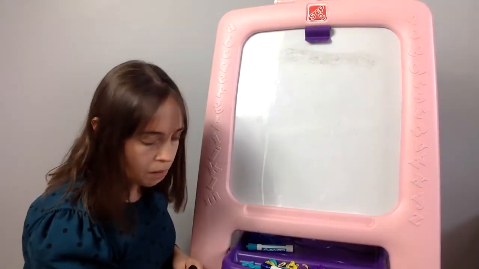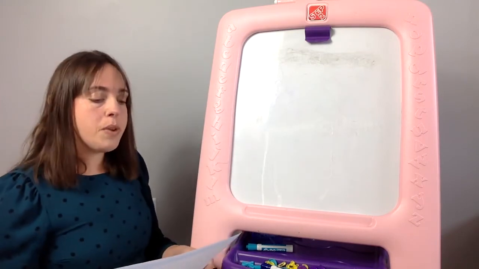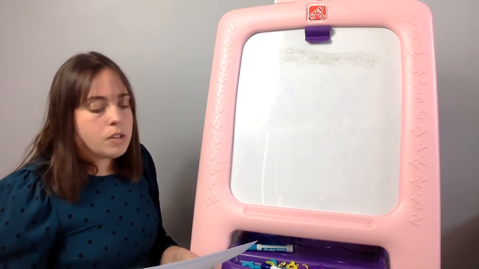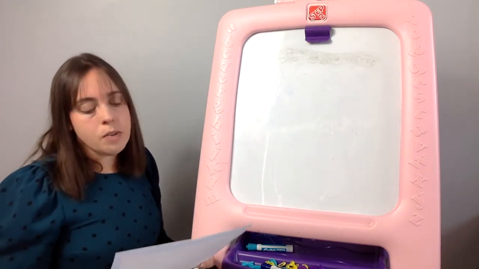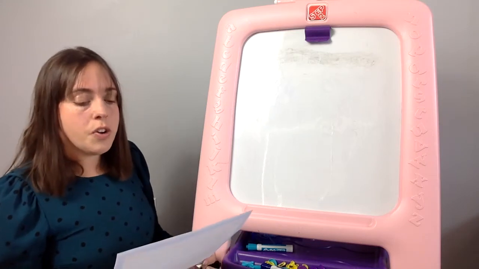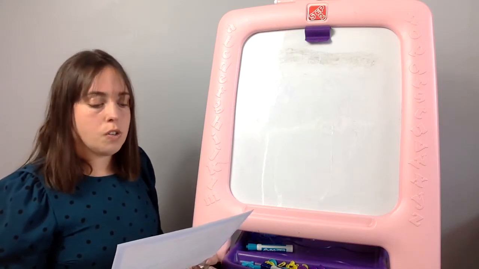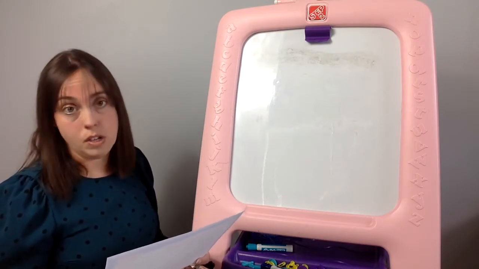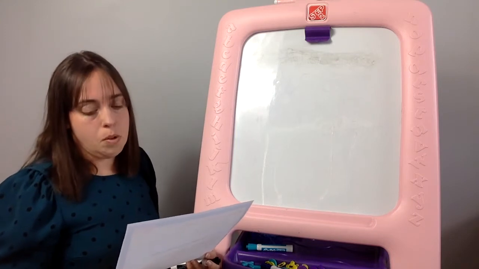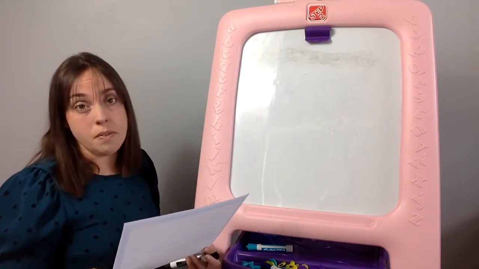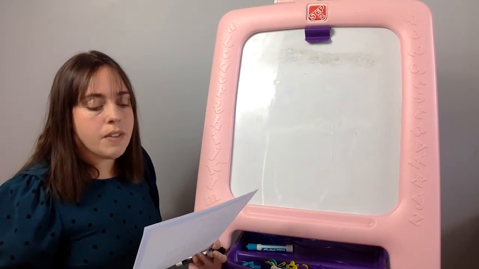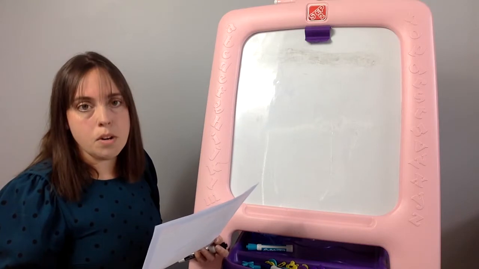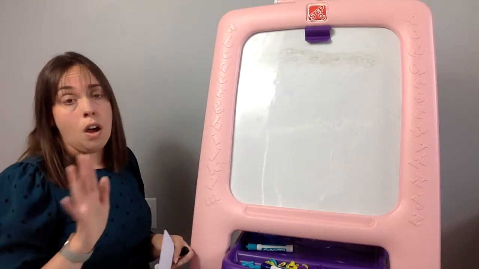All right, so we have this problem, and it says, Maria is working at the snack stand at a basketball game. Each frozen yogurt costs $3, and each sandwich costs $6. Create a table to show the costs for buying 0, 1, 2, 3, 4, 5, and 6 frozen yogurts. Create another table to show the costs for the same number of sandwiches. How does the cost of a given number of frozen yogurts compare to the cost of the same number of sandwiches? Okay, so already a little overwhelmed.